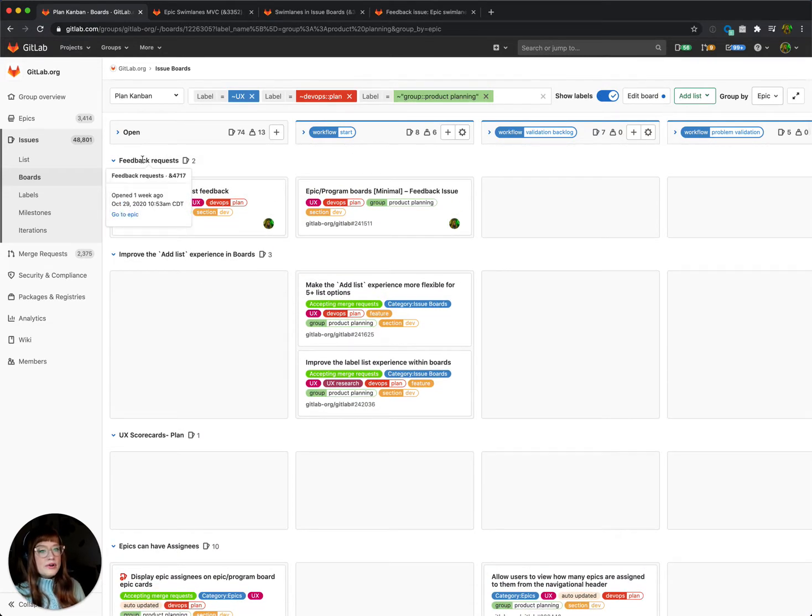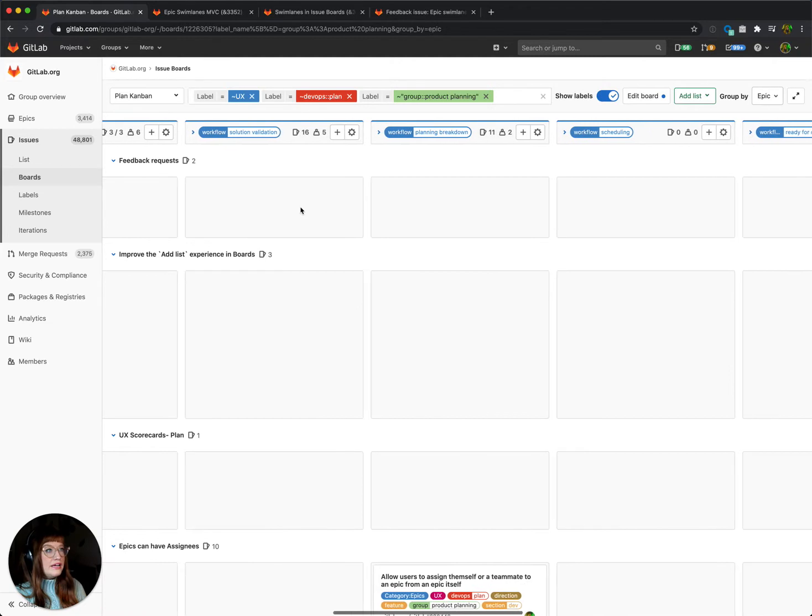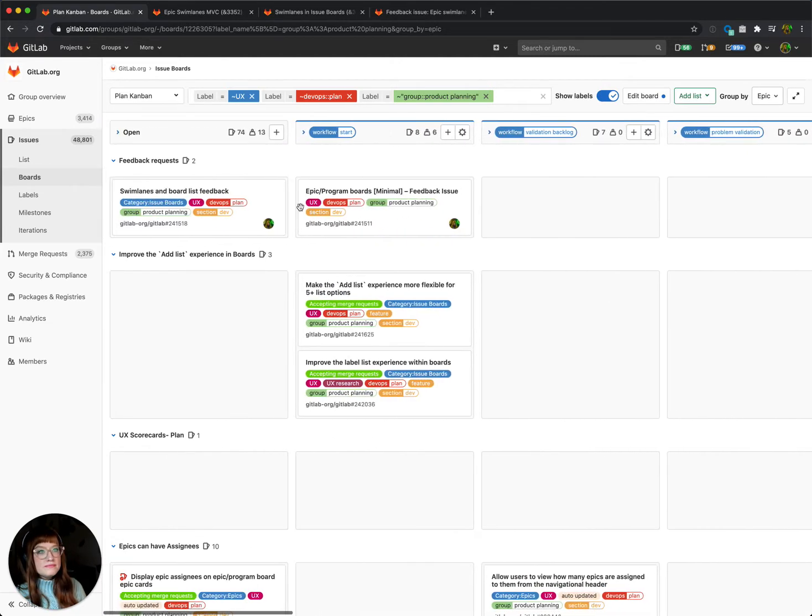You can see more information about each epic or go to the epic. You can view how many issues are within each epic. So for example, you see there's 2 issues here, but they could be anywhere within the workflow. And in order to see epics within your board, they need to be open, they need to have issues assigned to them, and they need to match the scope of the board. So you can see that I've scoped this board, and these epics have the same scope. They're open, and they have issues assigned to them.